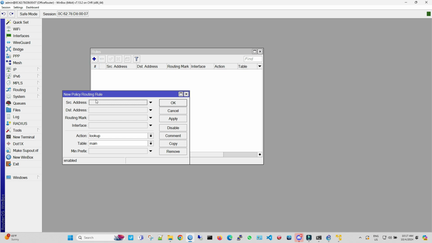Now, I'm going to set up routing rules. These rules will ensure that traffic from Department 1 follows the route through Upstream 1, and traffic from Department 2 follows the route through Upstream 2. The routing rules will match the traffic based on the department's LAN range and send it through the correct path.